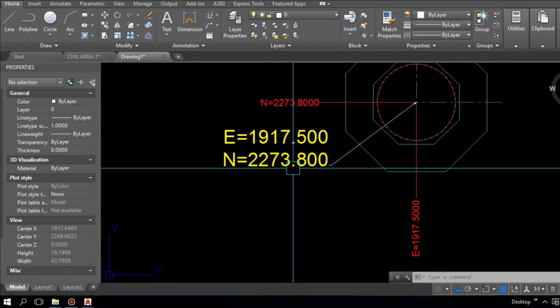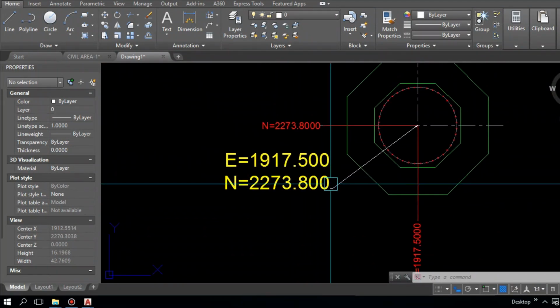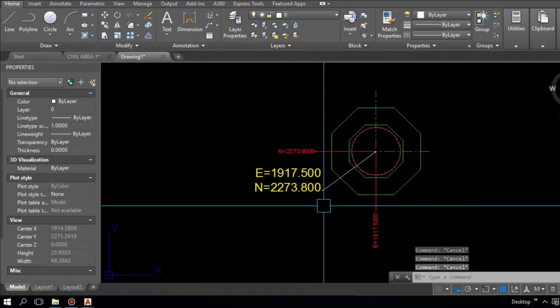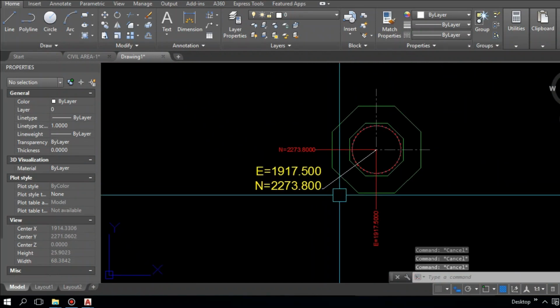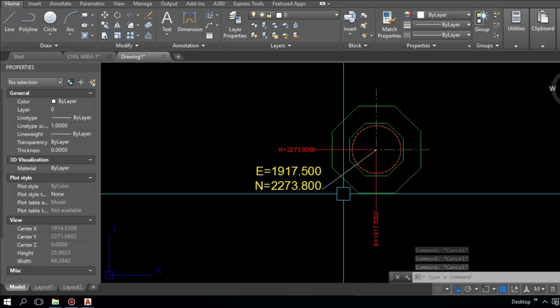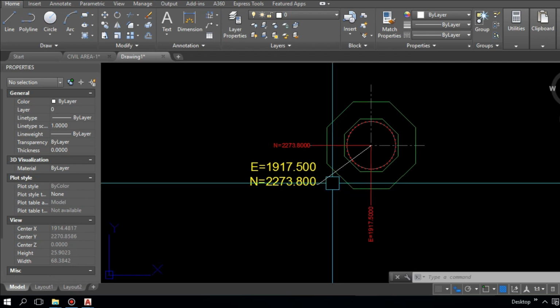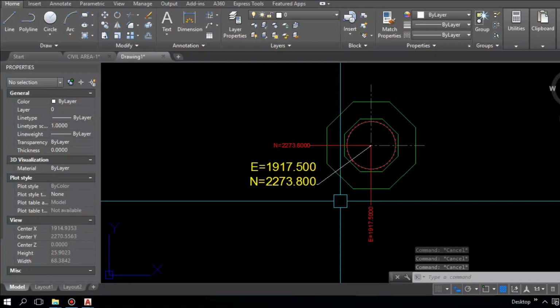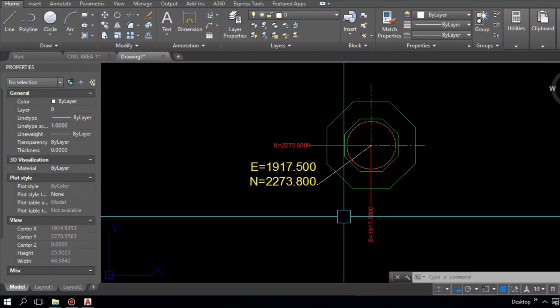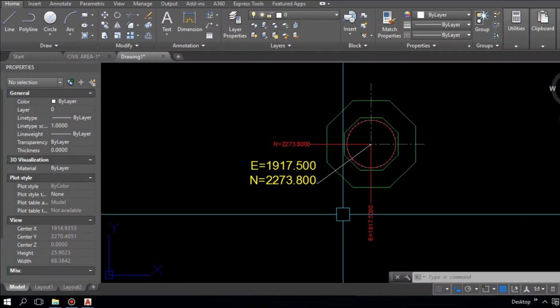Northing 2273.800, right? So we have many methods to get and identify coordinates. It is a fantastic method. Please try to learn the many methods to get coordinates. I am just trying to share with you what I am learning. Thank you very much for your time to watch this. See you in the next video.